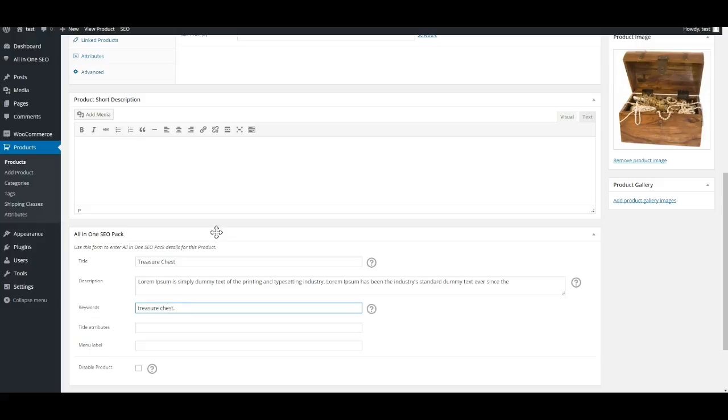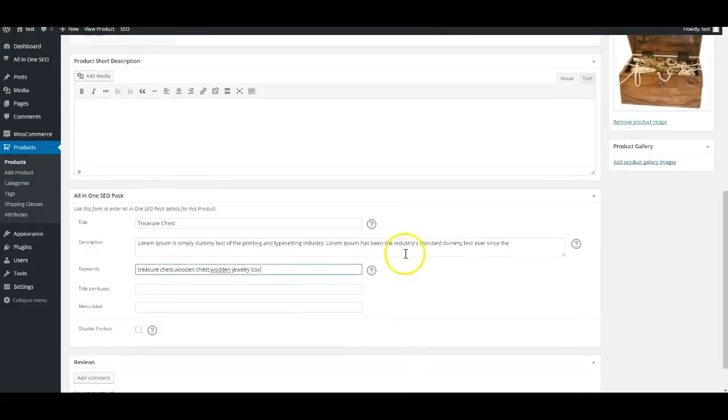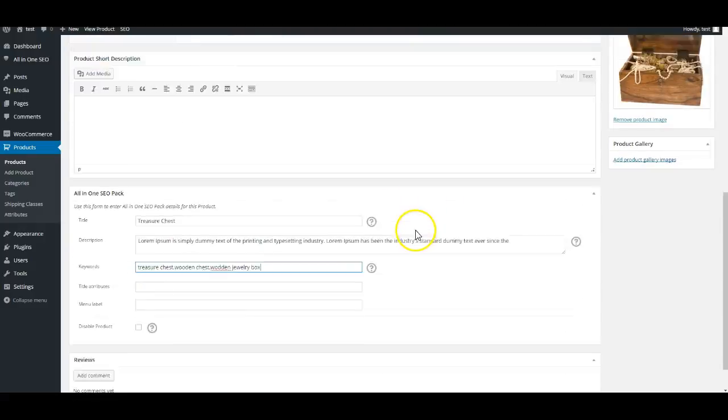Now don't put any more spaces. Start your next keyword straight away. So wooden chest might be a good idea, and then a comma. Wooden jewelry box, and so on. So you can just enter 5-10 keywords there if you wish, and that's it.